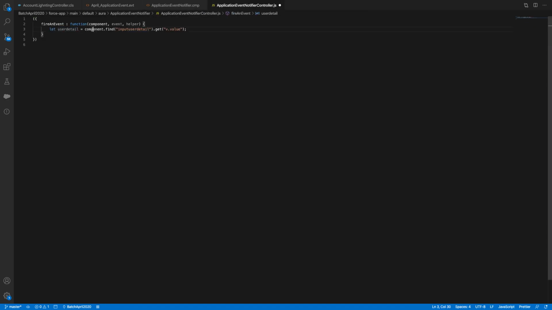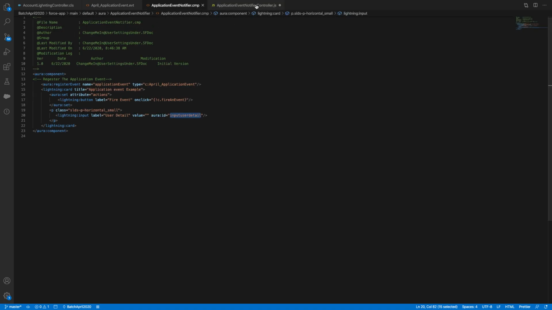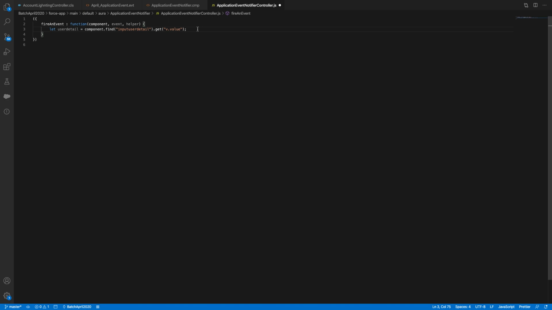The syntax is component.find with your aura id, then .get v.value. And now you need to fire an event.